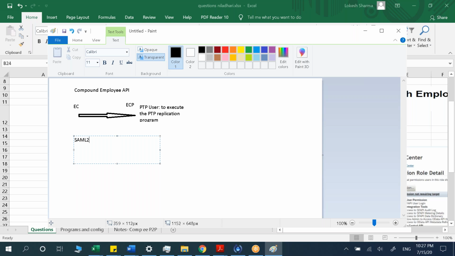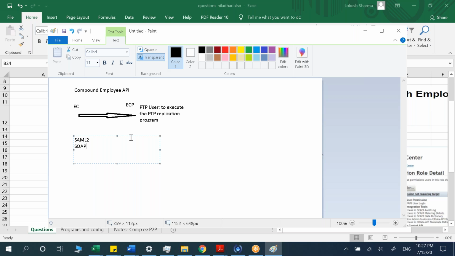So now, where does that SAML2 and all that stuff fit into the picture? Because this particular user or this API would need to enter into EC also, right, in order to fetch the data. So yes, there should be some config or security side to all that. I'm trying to paint that picture in my mind, rather than just reading out what's in the implementation guide.